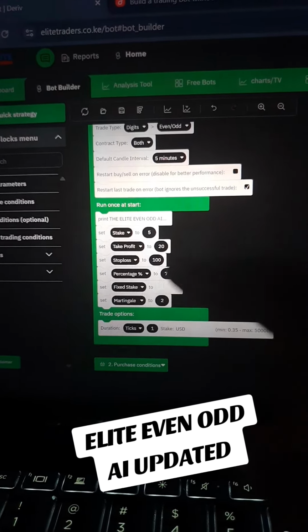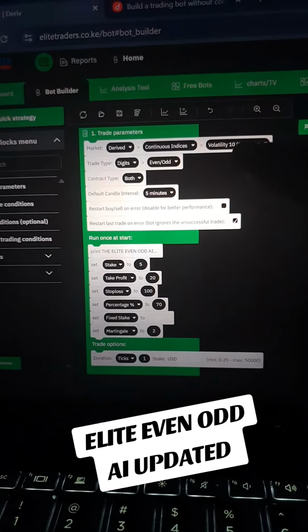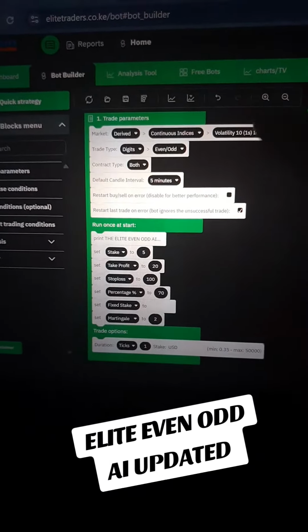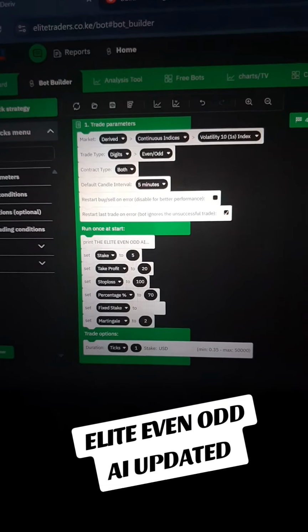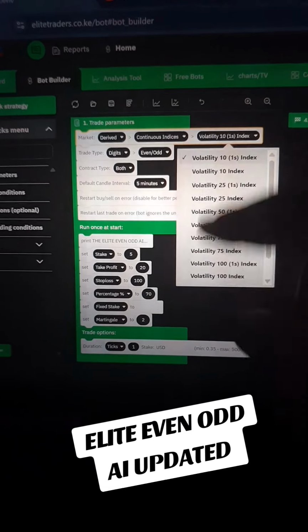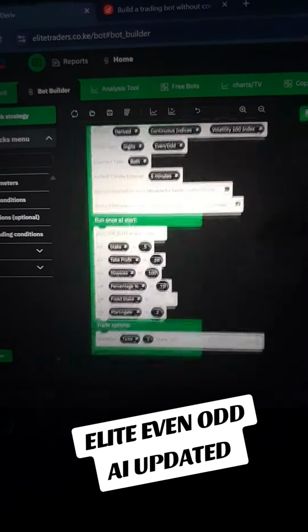But in case it's taking so long, you can switch the volatilities. I was using 10 1s. In case this volatility is performing poorly, you can switch to something else like 25 1s. You can even use a normal volatility like volatility 100. There's no limit to the volatility that you can use.